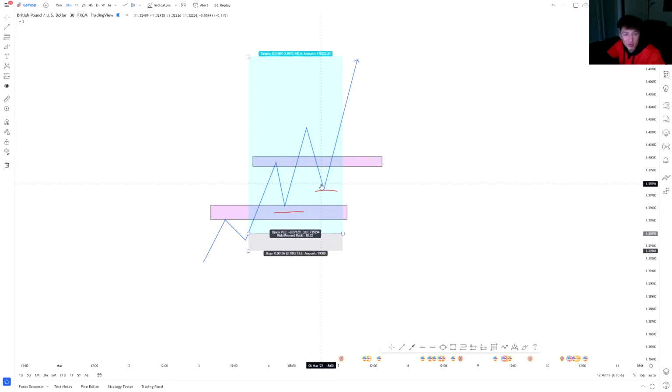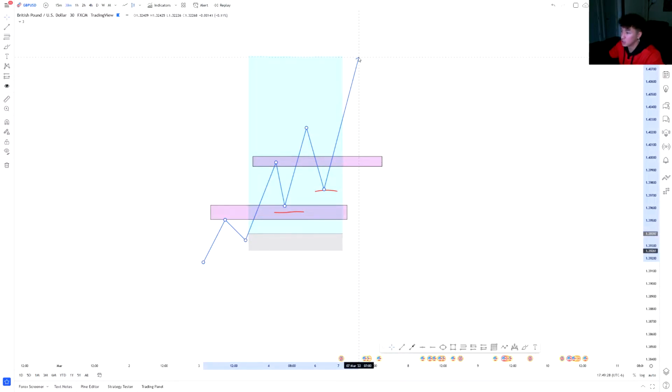Maybe I can risk 0.5%, maybe I can scale in and risk 1%. It's all situational, right? But looking into this, then price moves up and it gives us a huge impulse to the upside. Notice how price then overall smacks our target. I took some trades off the table and I left some runners to continue on with the trend. That is one way that I like going about my trade setup.